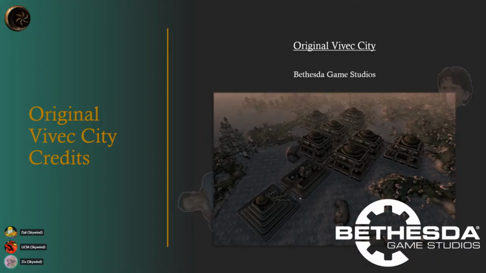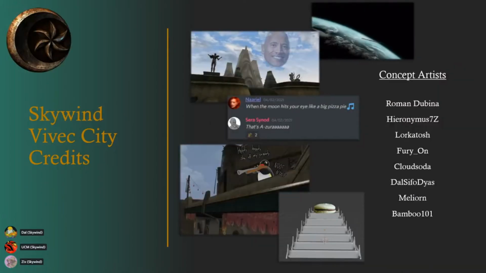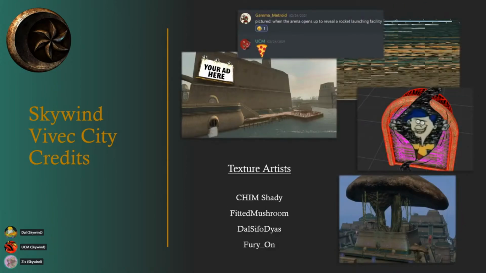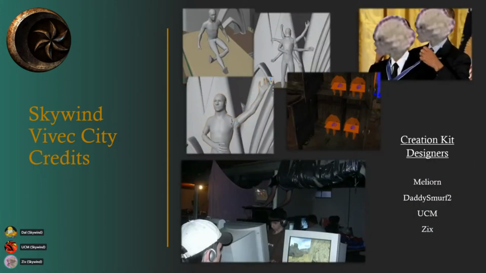We also have some fun memes in these last little bits if you want to have fun. Big credits go out to all of our concept artists. Gotta love these memes. Dwayne the Rock as Bardal, because it's a rock. Shout outs to Fury for that one. All the 3D artists, credits go to them as well. A lot of great people here. Also, credits go to the texture artists. Without these guys, we would fall apart. Mainly CHIM, Shady. If you're listening to this, big thanks and big shout outs to you. You're a great guy. And also shout outs to the Creation Kit designers. You guys are killer too. You guys are awesome.